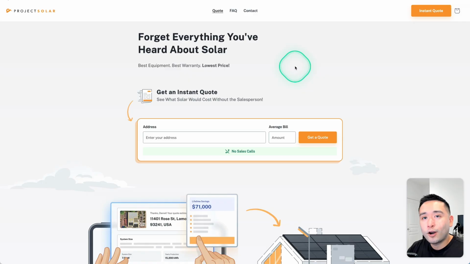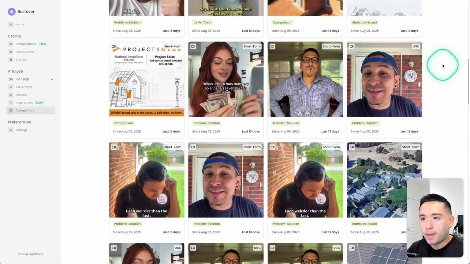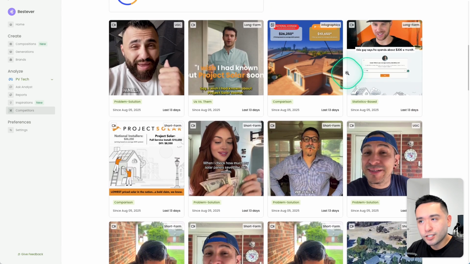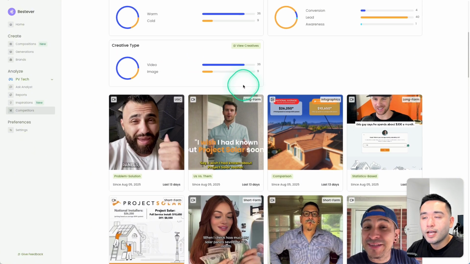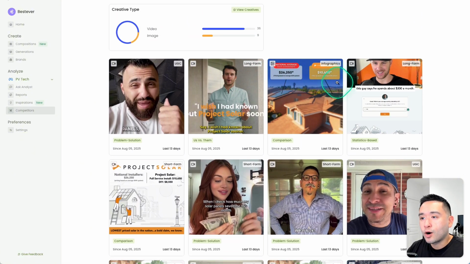And you can even click into the ad to see where it takes you. So right now, this competitors view is mainly just to look at the images and also the videos that your competitors are running, so you can get a better feel for what they are doing and gather some ideas that you can use for your own ads.